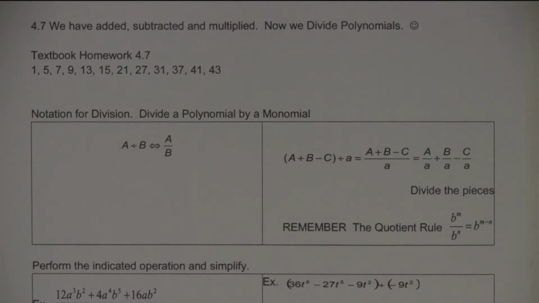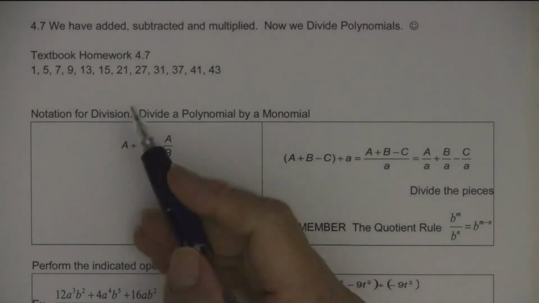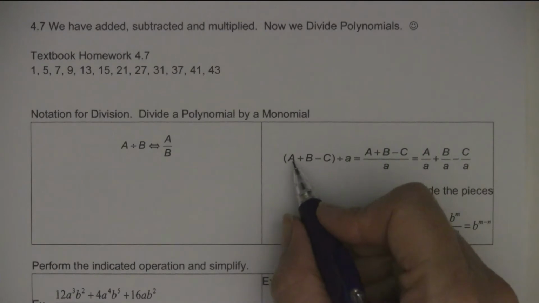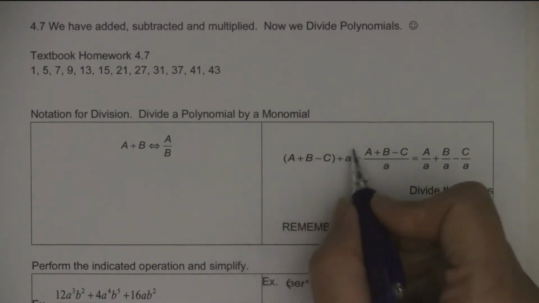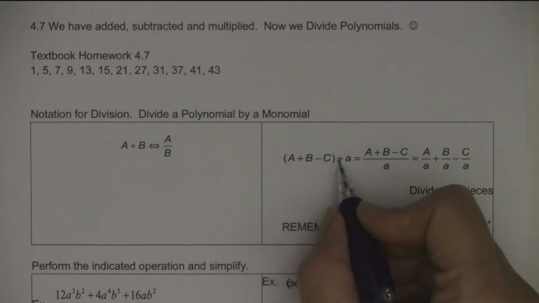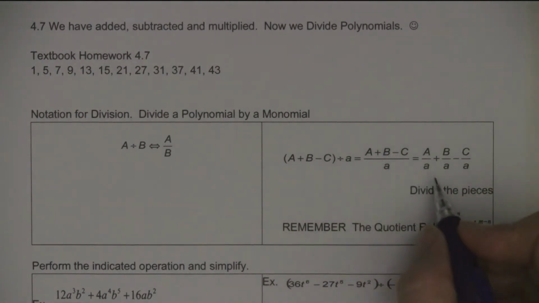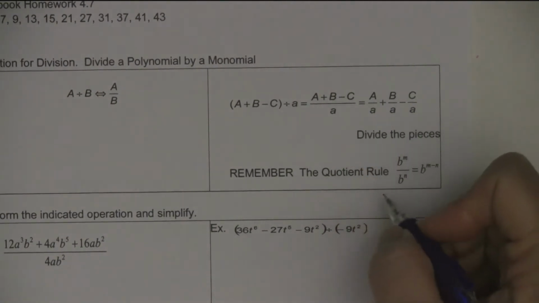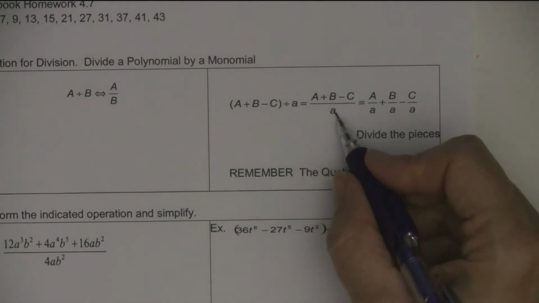So it starts off in 4.7 just dividing a monomial, we did monomials by monomials. That was, what section was that? 4.2, right? A polynomial by a monomial, but division by a monomial. And so just a reminder that A divided by B can be written this way, right, in fraction form. And I put just, it doesn't matter what the signs are, they follow. And so if you have a trinomial divided by a monomial, you could write it like this. And then here's the kicker, is that you can break it apart and write it like this and divide the pieces. You can only do this if you have a monomial in the denominator.